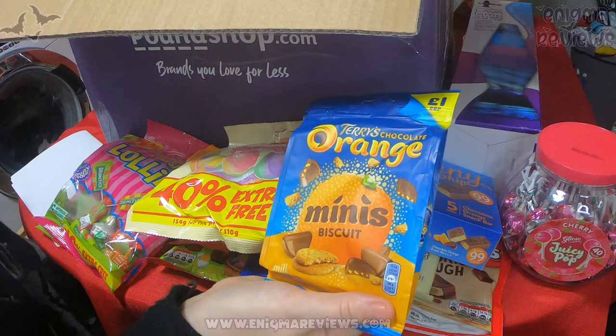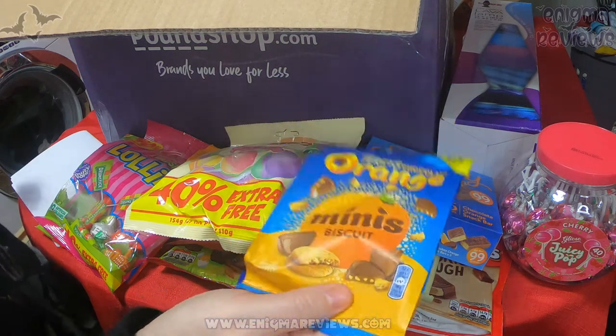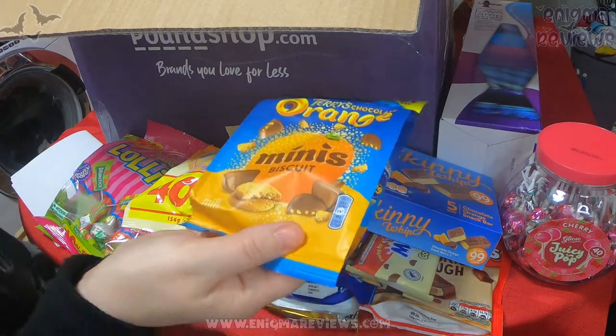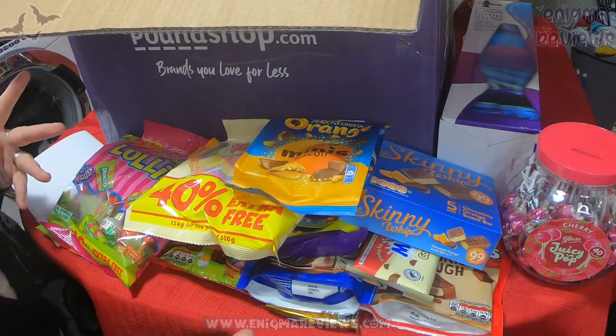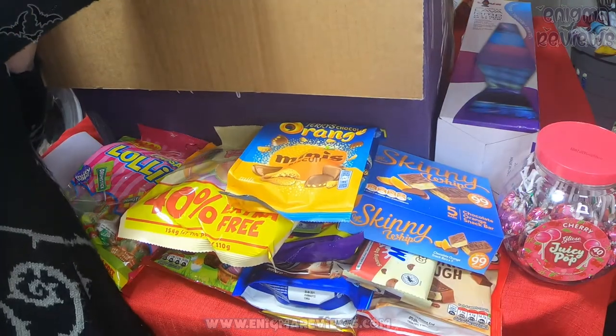I also got these mini chocolate orange biscuits. I love chocolate orange. Like I've just said, I love chocolate orange. So I had to try these. They had these in the chocolate bar as well. I will try the chocolate bar. But this was just like, as soon as we found out we had COVID and we weren't allowed out, I was like, oh, I always like to go to the corner shop. And I'm nearly at the end of our treats.